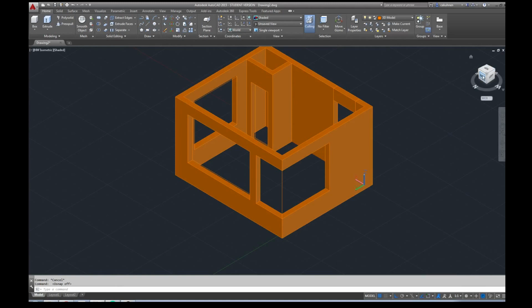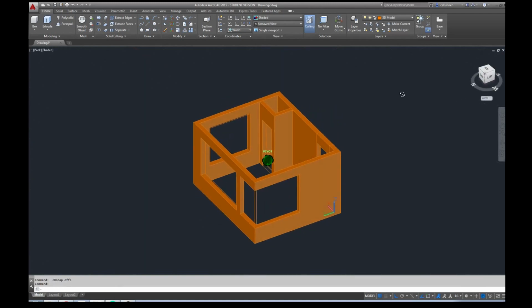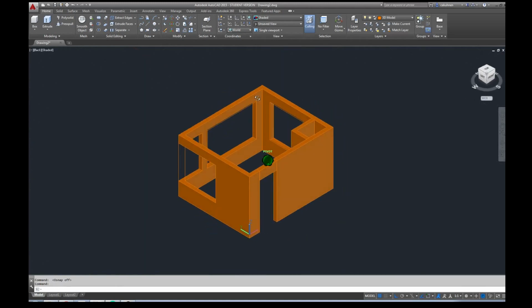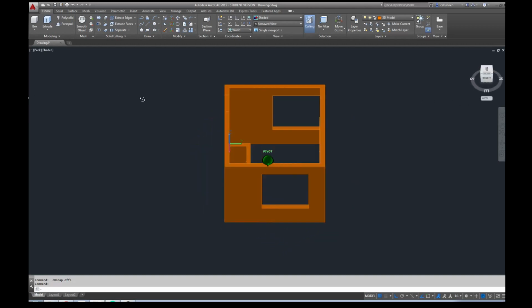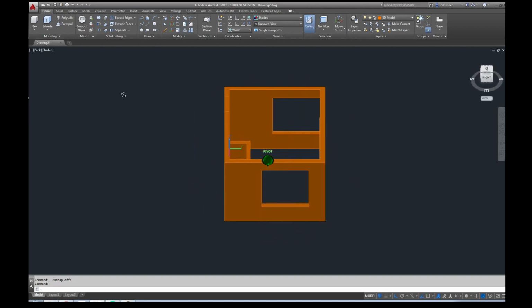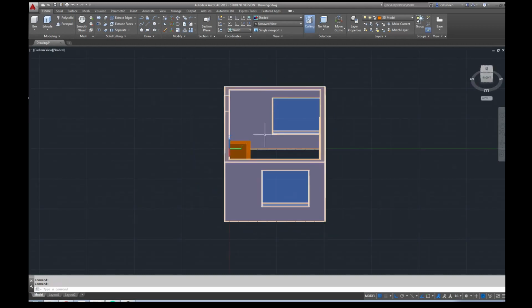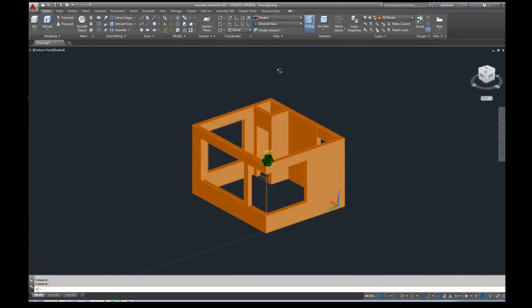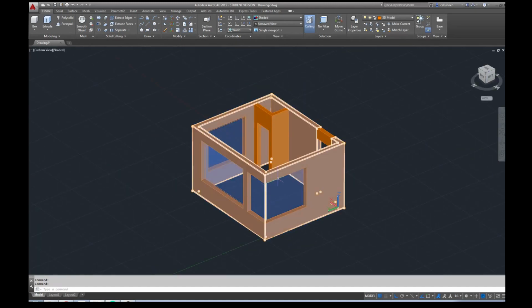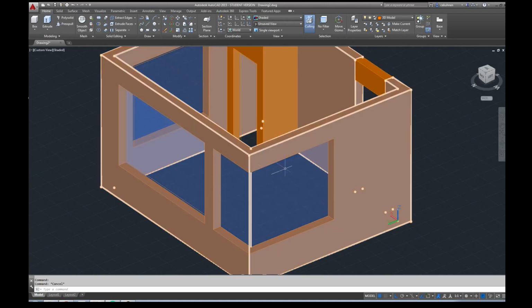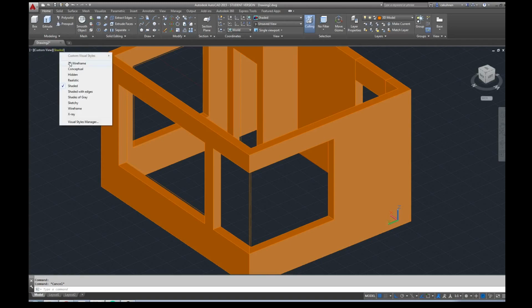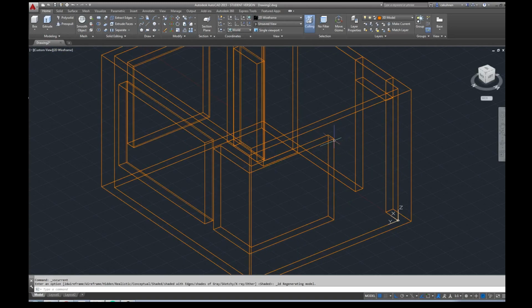So I'm going to freely explore three-dimensionally how a space looks. Well, maybe the space here. Nope. Okay. Now we have to go back to the wireframe mode again. That's sometimes easier for the software.